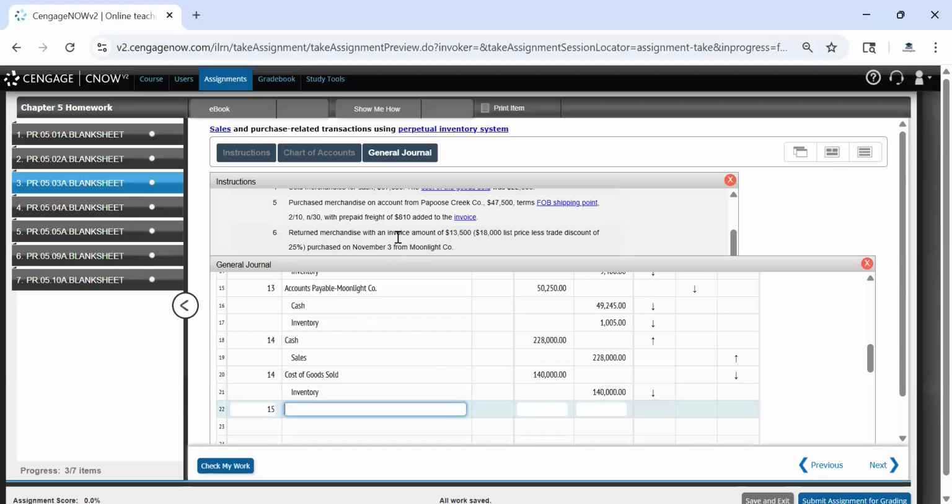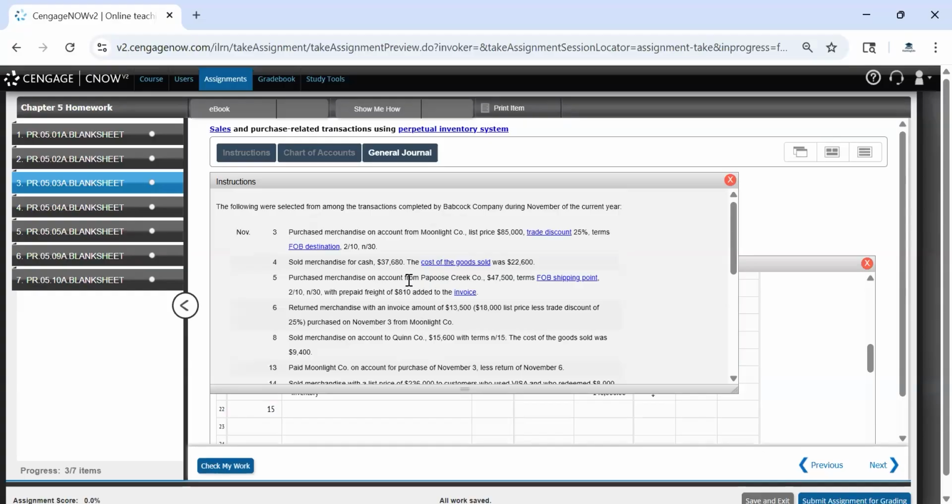On the 15th, we pay our invoice for Peppo's Creek. This also is an invoice that's 2/10 net 30. And recall that the 2 in the 2/10 net 30 is the 2% discount, and the 10 is the amount of days from the invoice date that the customer has to pay in order to receive that discount. And 30 means that if they pay after the 10 days but before the 30 days, then there's no discount. After 30 days, the invoice would be considered late.